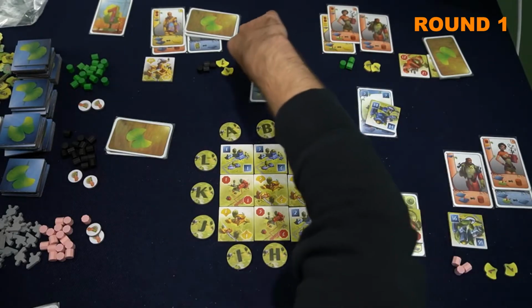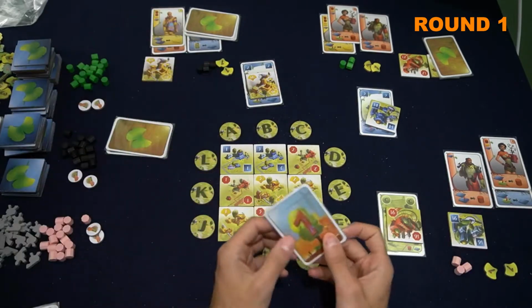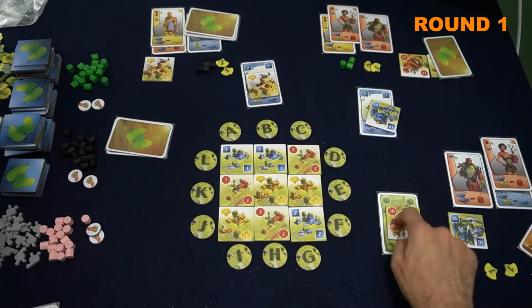All right. But then you're going to perform your action in turn order. So where's the first player marker? It's all the way up here for some odd reason. So I'm going to be the first player, and then every round it's going to fly to the next person in clockwise order. All right. So I'm first, so I'm going to do my action first.